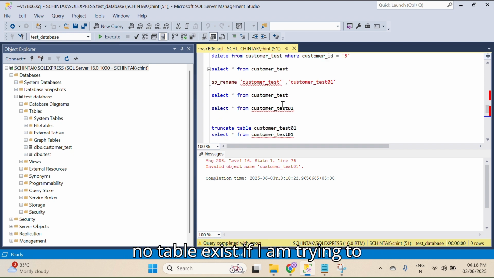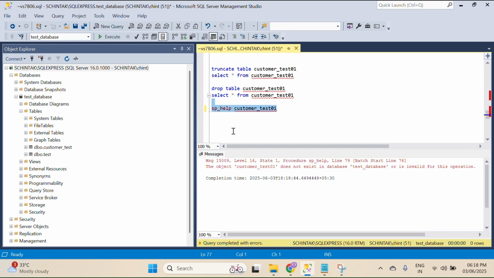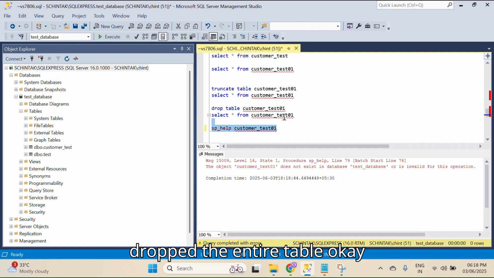If I try to execute sp_help table name, there is no object because we have dropped the entire table.